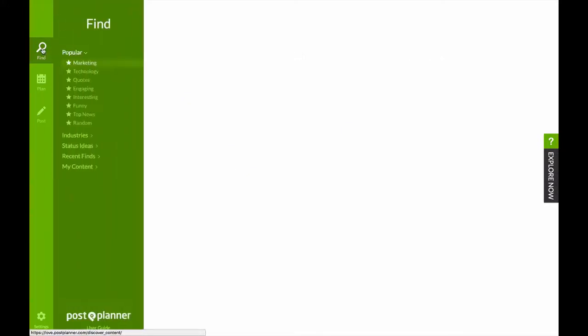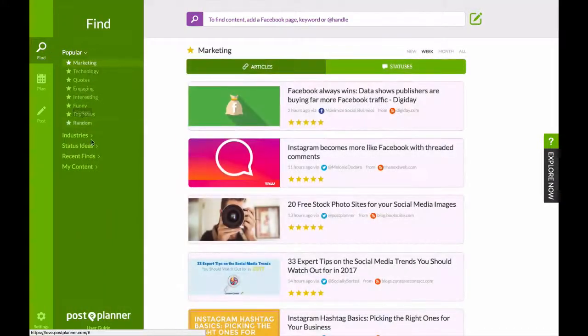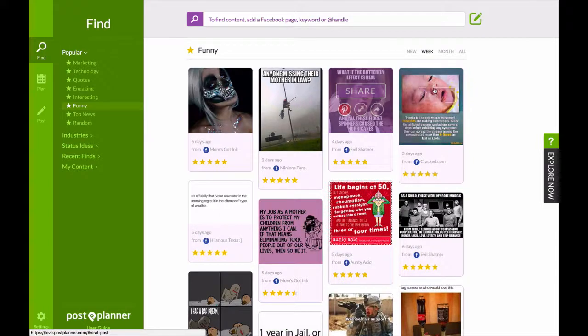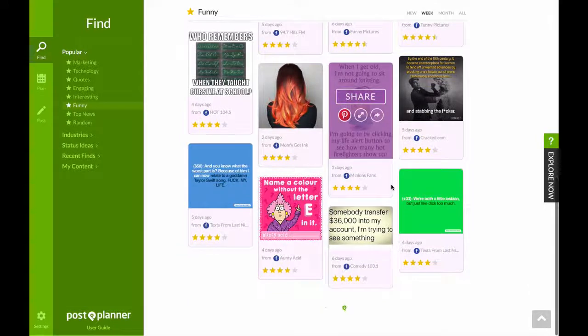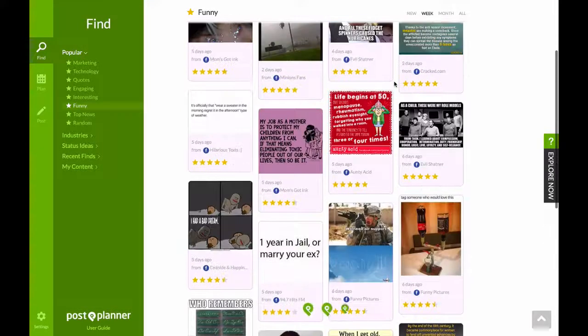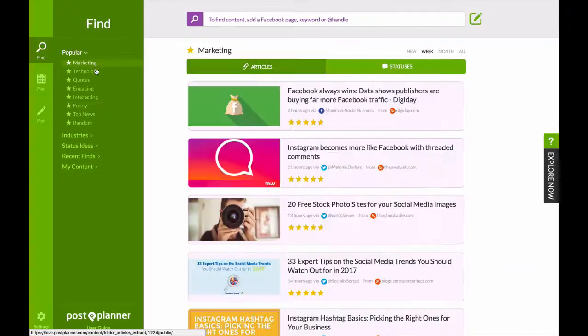So when you select Find over here, you have the ability to shop between different ideas, whether it's industry leaders, but we're going to take a look at what's popular. Popular is my favorite way to go. So I take a look at the different industries and I try to understand what the theme is for each of the industries. For example, I think funny has some pretty inappropriate stuff, but it has a lot of memes and goofy stuff and stuff that makes people say, oh yeah, I want to share that, or beautiful stuff that's interesting, lots of swear words. So I take a look at each of the categories and I'm like, okay, what do the articles look like here?